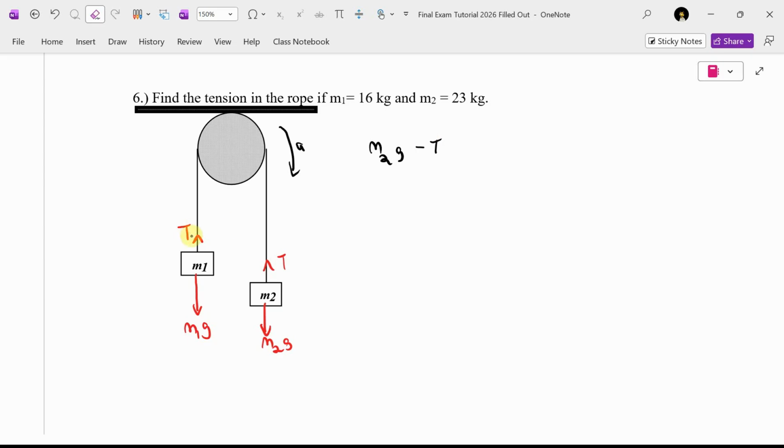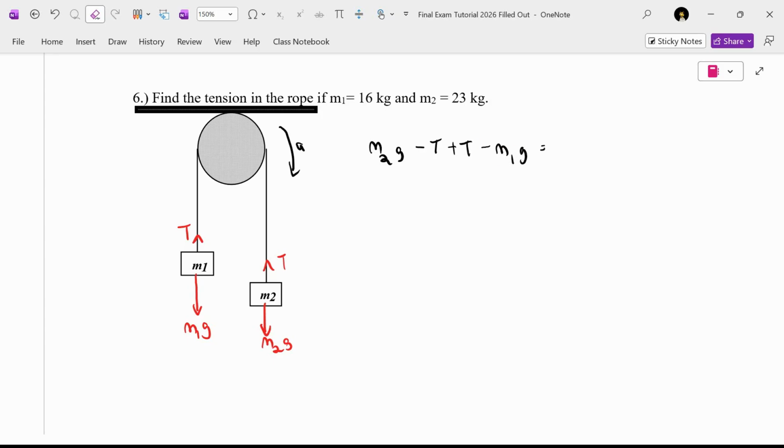What about this tension? Is it a winner because it's pointing up? No, follow it. When it gets to this side, it ends up pointing down. I said that backwards. It's a winner because it ends up pointing down once it gets to the right-hand side. This one, you might say is a winner because it's pointing down. But again, if you follow it when it gets to this side, I think it ends up pointing up, a loser, minus.